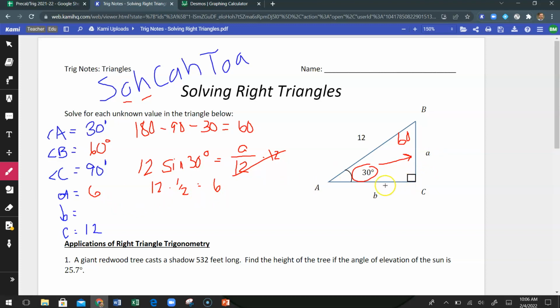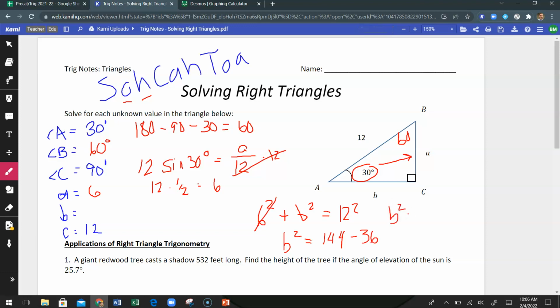If you wanted to solve for side length b, you have side length a, you have the hypotenuse, which is 12. So I could also just say that 6 squared plus b squared is equal to 12 squared, and I could solve it that way. It's totally up to you what you want to do at that point. So if we did this, we would get that b squared equals 12 squared, which is 144, and I would subtract the 6 squared over, which means I'm going to subtract 36.